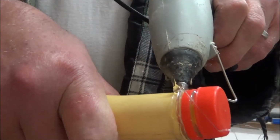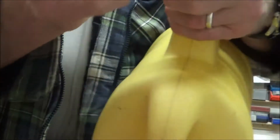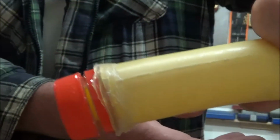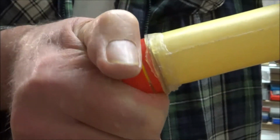Beauty of this is it's quick drying and it's easy to get off if I need to, but I don't want to have to swap it. You know what I'm doing is smoothing it round. Beauty of that is it's quick as well, and it's not twisting.